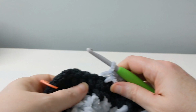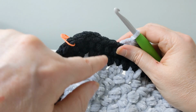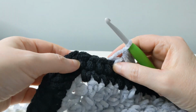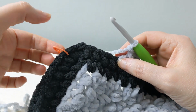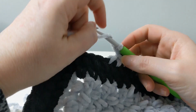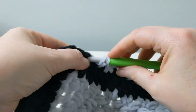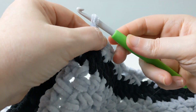I went ahead and marked off where it actually lines up. So there's the end of this color, and it lines up to that stitch. And so this is where my double crochet is going to be, because remember, across the front we made it in a multiple of 4 as well. And so we're trying to just line things up. And so I'm on the last one, so I'm going to skip that stitch, move into the next one, and I'm going to do my 3 double crochets.